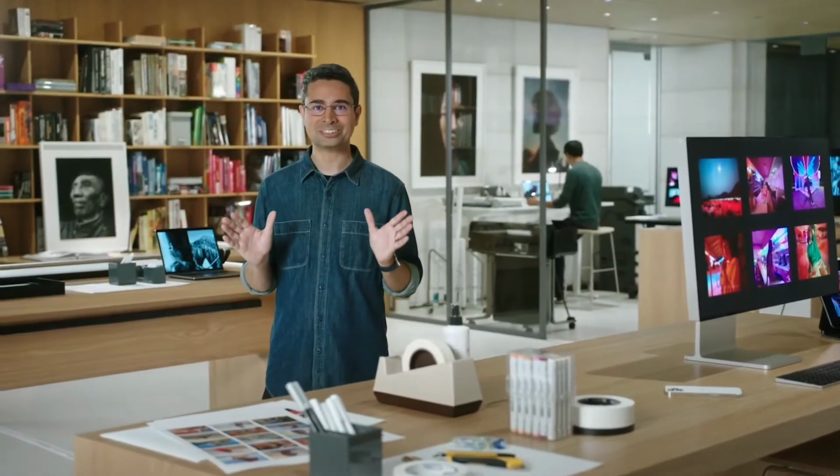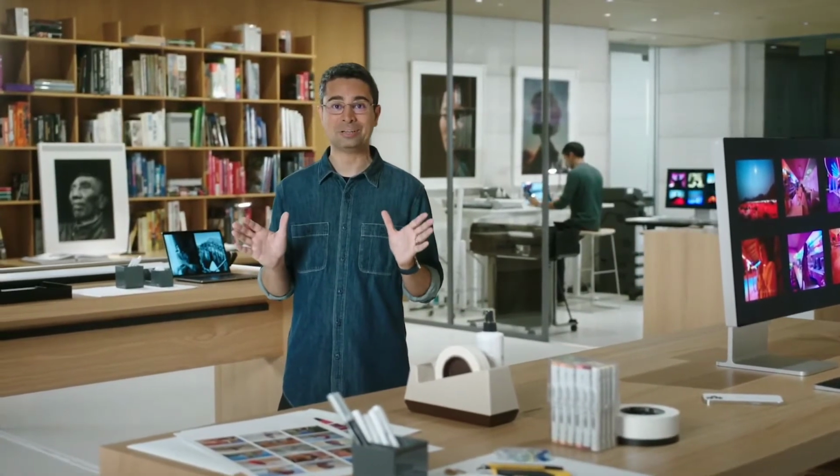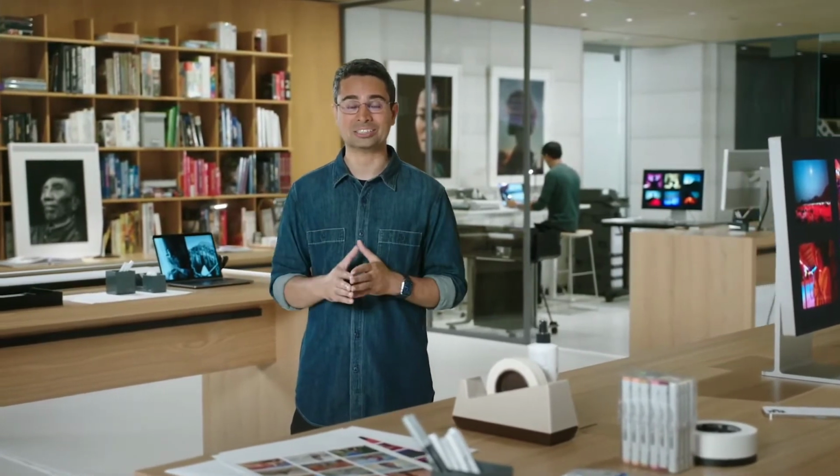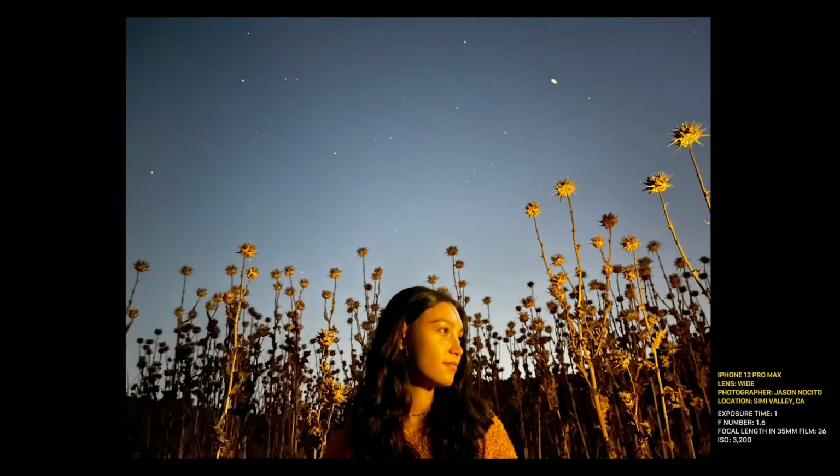Along with motion processing advancements, we get stabilized exposure times of up to 2 seconds in low light for handheld shots, equal to a full f-stop increase in light gathering. This sensor shift system is unique to Apple and helps people capture everyday situations with extraordinary images. And it delivers steady video with a truly cinematic feel. Now here's my colleague Alok to tell you more about another feature we created for our Pro users.